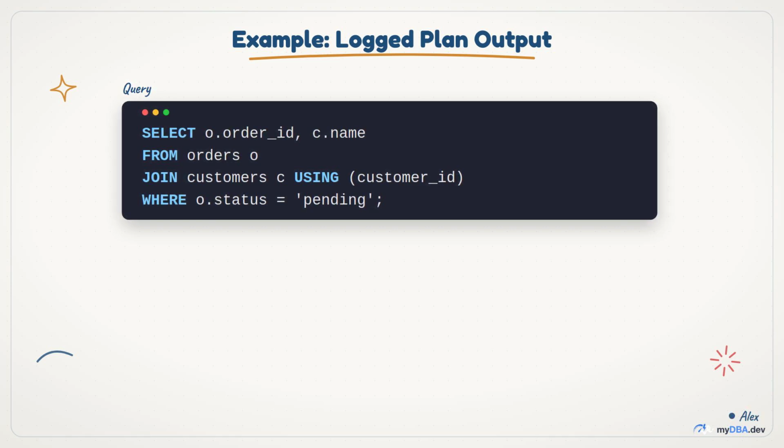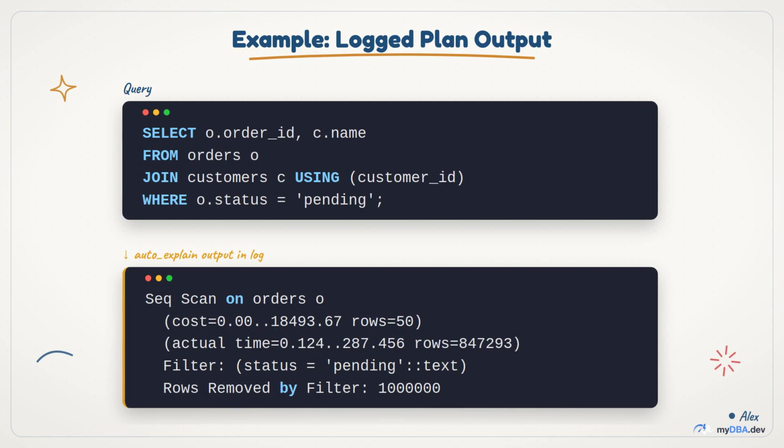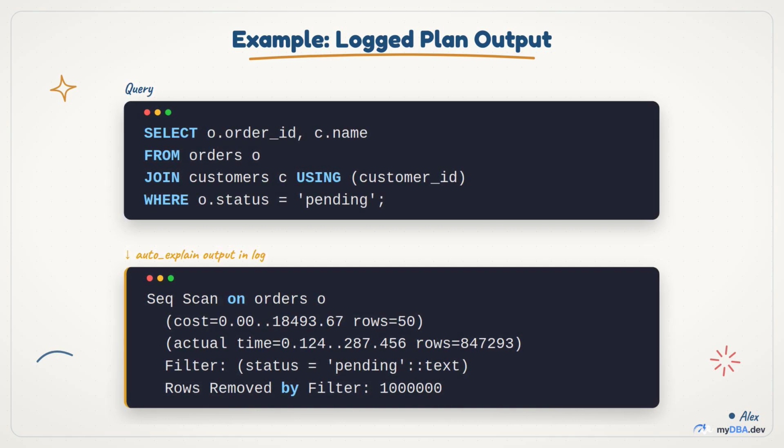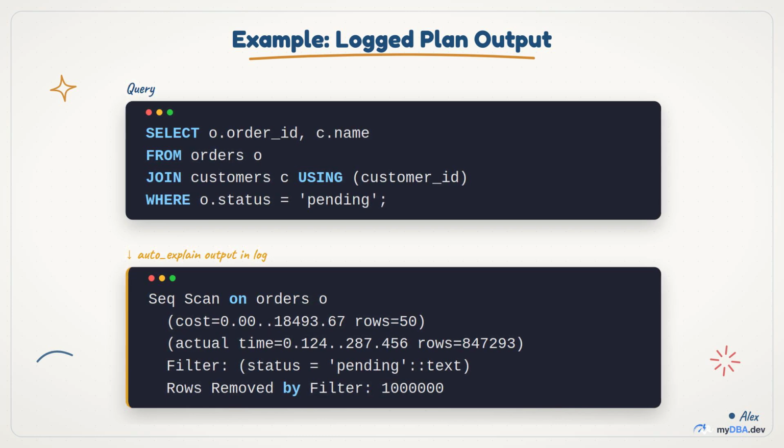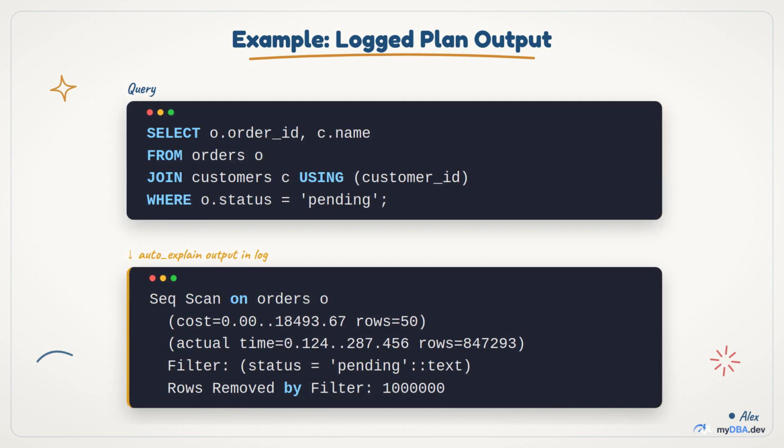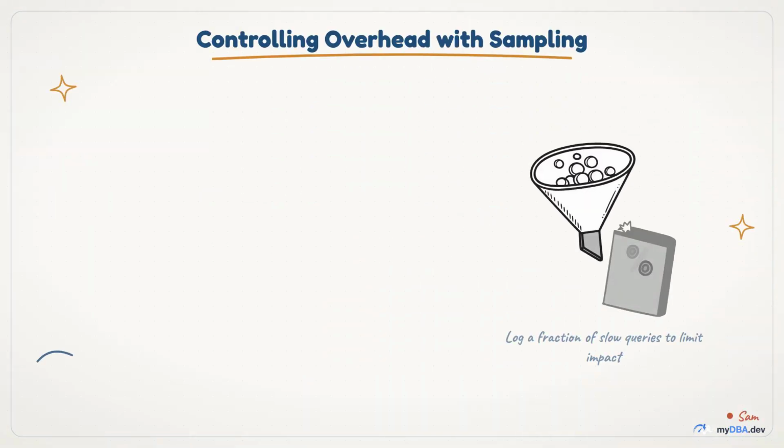Exactly. Without auto_explain, you'd just see a slow query in pg_stat_statements and have to guess. With it, the evidence is sitting right there in the log. No mystery. You mentioned auto_explain.sample_rate earlier.